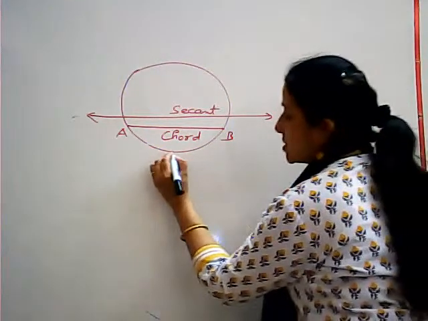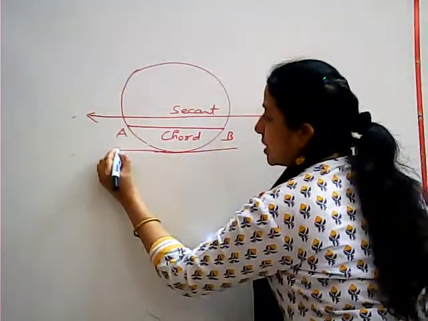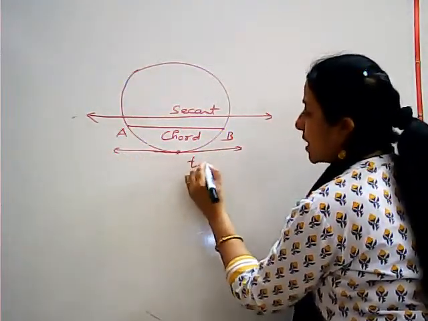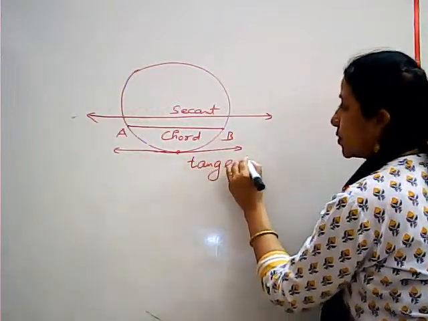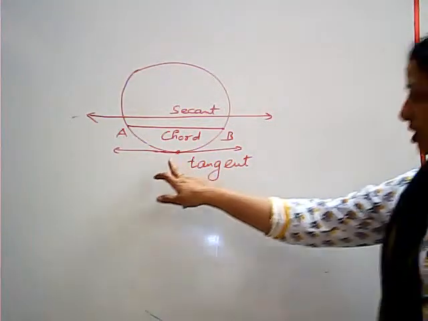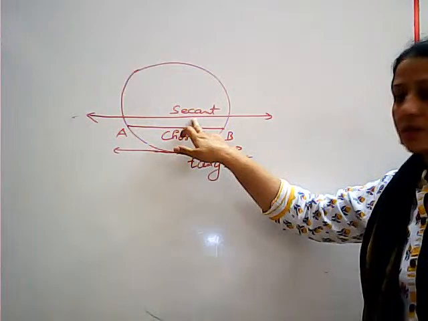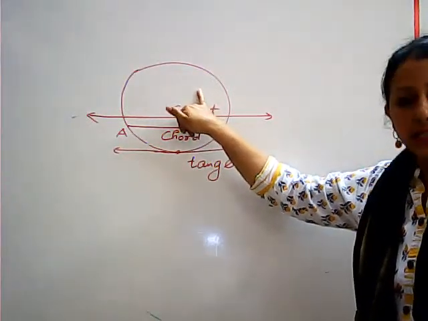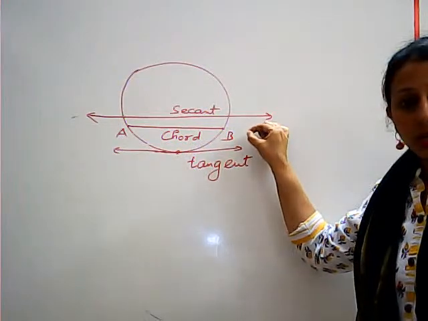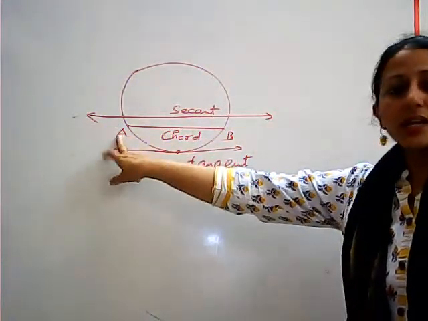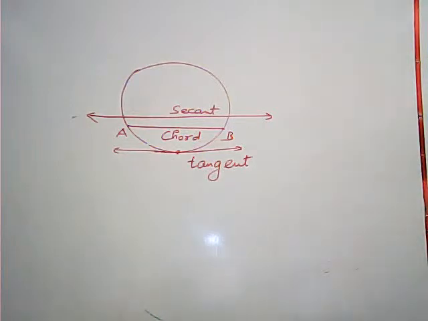And a line that is only touching the circle, if the line touches the circle at 1 point, that line is called a tangent. Okay, if a line just touches the circle, it is called a tangent. If a line passes through the circle at 2 points, then it is called a secant. But this is the chord: this is not a line, this is a line segment, and it is called a chord. Because in many of your answer sheets, some students have written chord, so that is not the correct answer. Okay, next question.